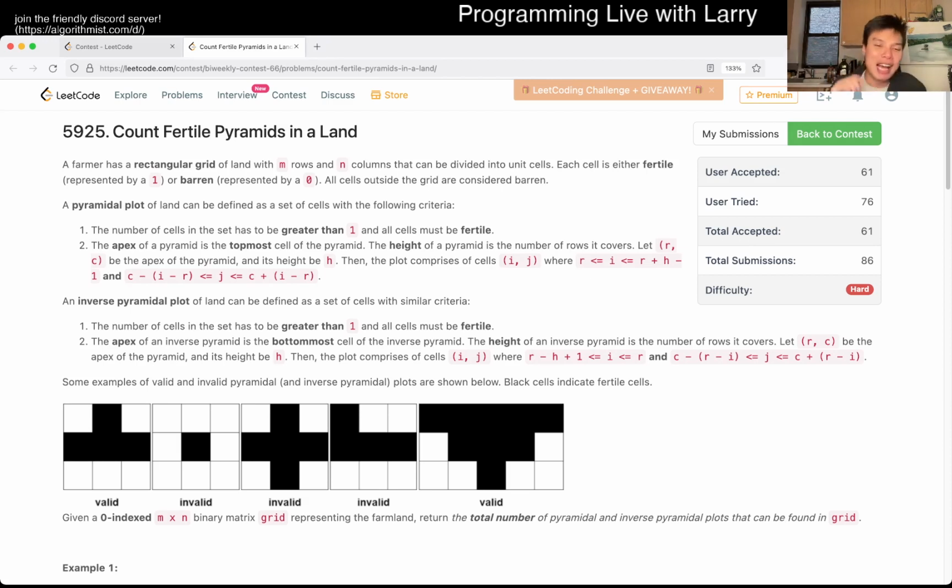Just come hang out. Anyway, for this one, the first thing I would say is this is tricky, right? The first thing I would say is to break this problem down, and I'm going to do that for you by going into Paintbrush real quick. Let me set this up.